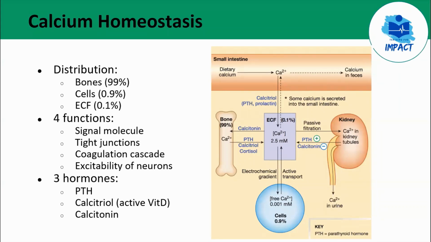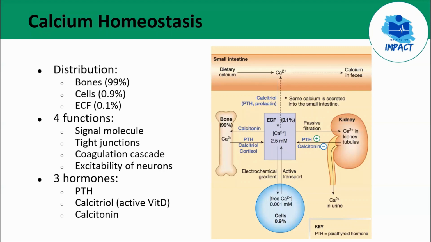So a decrease in plasma calcium is detected by calcium sensing receptors on chief cells of the parathyroid gland, and chief cells release PTH. And PTH acts in a few ways. It first acts on the bone to increase bone resorption. It does this by acting on the osteoblast to increase the expression of RANKL, and also inhibit the secretion of OPG, which leads to osteoclastogenesis and bone resorption.